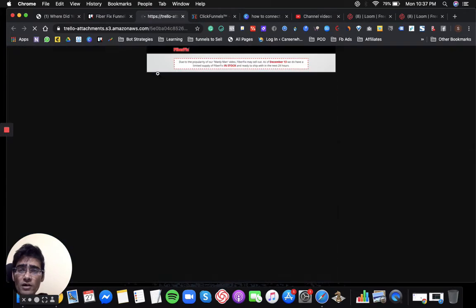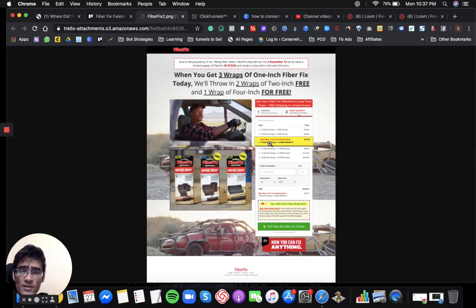The second step is basically an order form. Here you can see there are multiple products available in this funnel, and the best part is that they have highlighted the most profitable deal for their visitors.